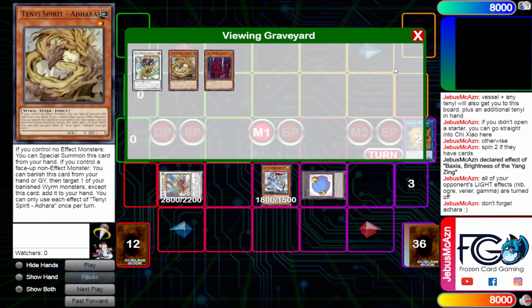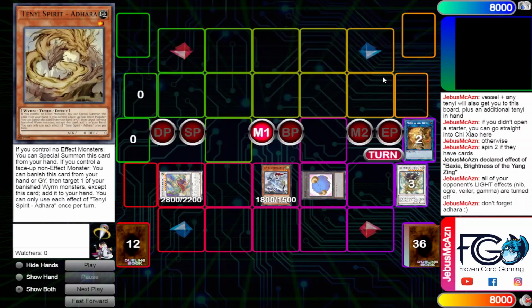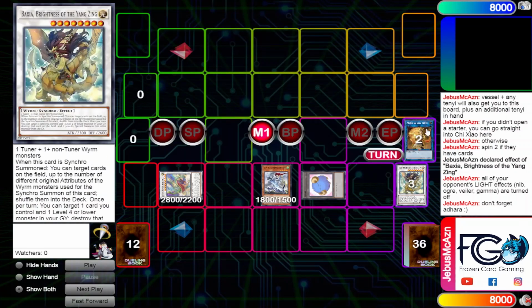And the Tenyi deck has this neat little resource loop with Adhara plus Ashuna, where you can basically keep using the Ashuna every turn, and you can keep summoning Adhara and then adding it back. So it's a nice way to get some free advantage every turn. So you can do it here and add back this Ashuna.